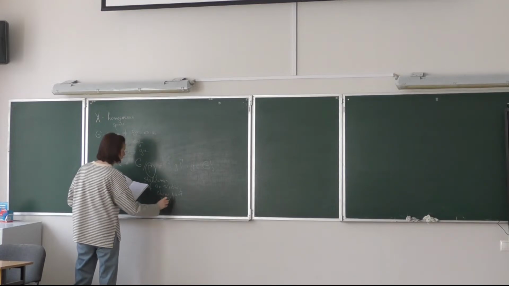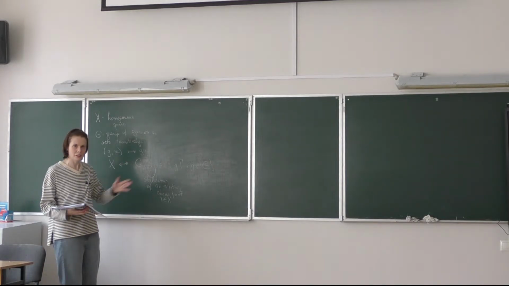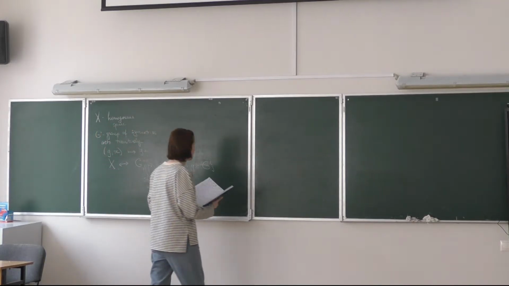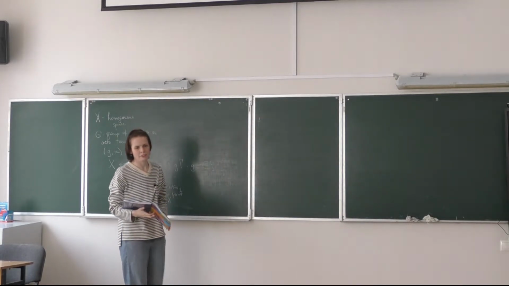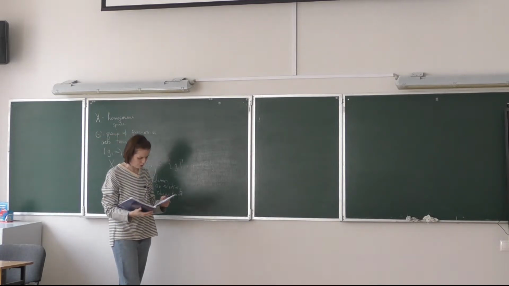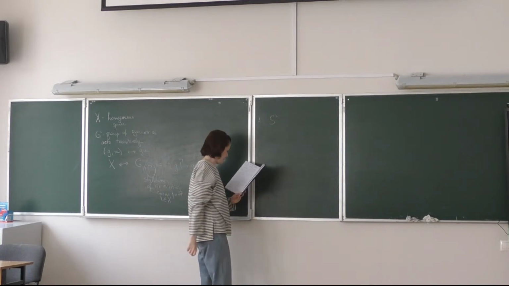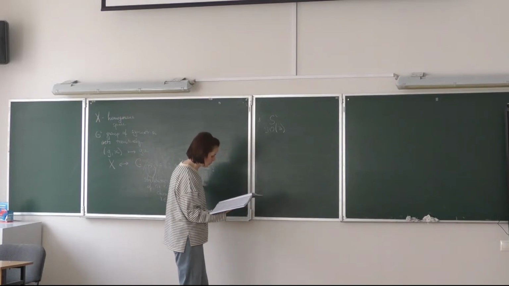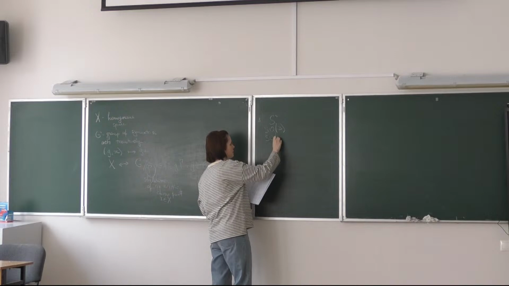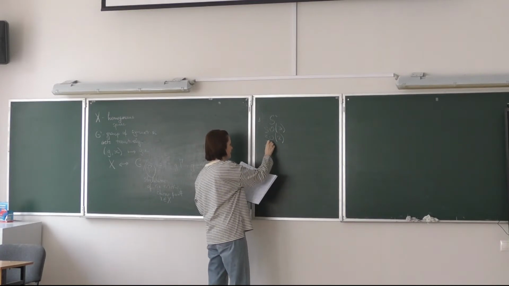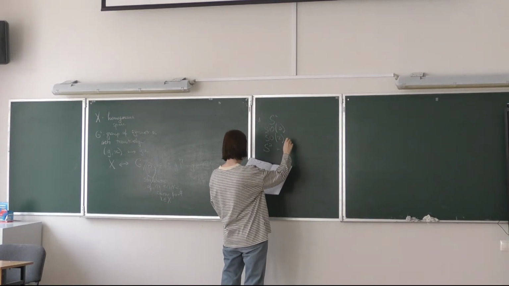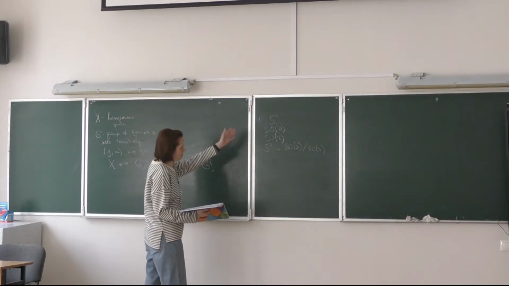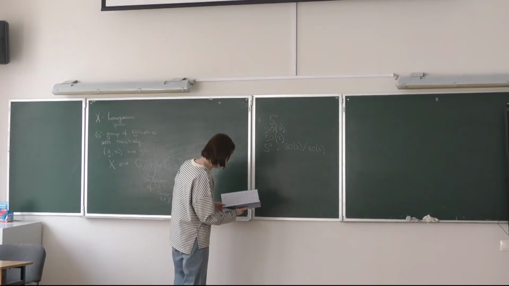So let me provide you a couple of examples just to make it more intuitive. You already saw it, so I speak relatively fast because we have discussed already what the homogeneous space is on one of the previous lectures. But even if you have never heard this notion before, in reality you deal already a lot with homogeneous spaces. For instance, if you know the two-dimensional sphere S2, you can act on the two-dimensional sphere by SO3, and you consider the stabilizer of some point, for instance, of the North Pole, and this stabilizer will be given by SO2, and so you can see this S2 as a factor of SO3 by SO2. So this is the way how you can imagine the space to be homogeneous. A sphere is a good example of the homogeneous space.